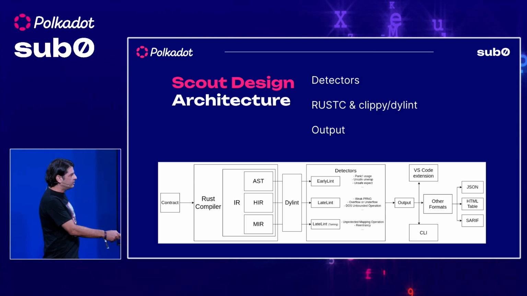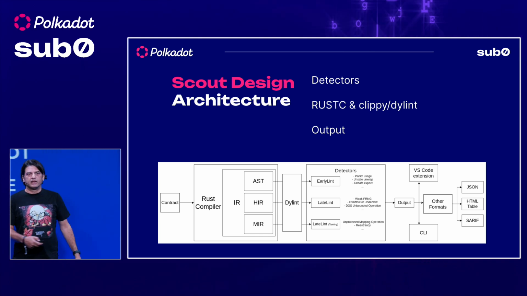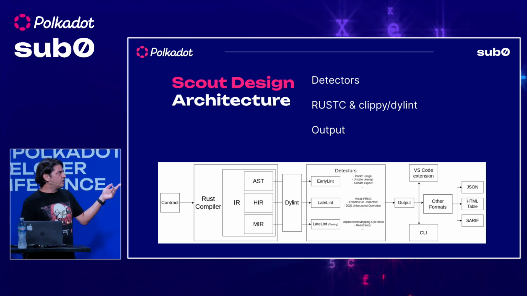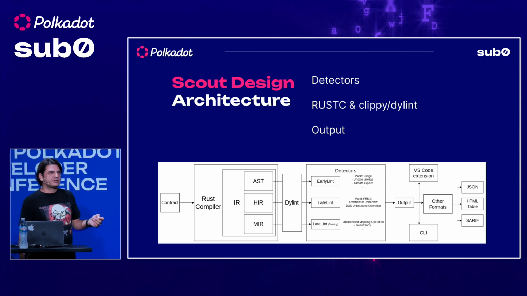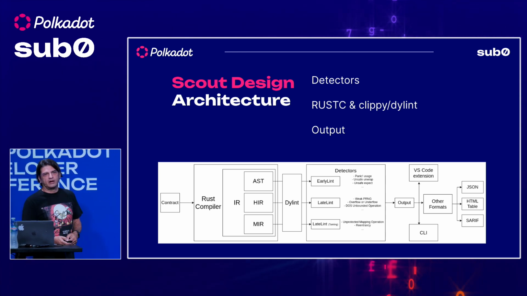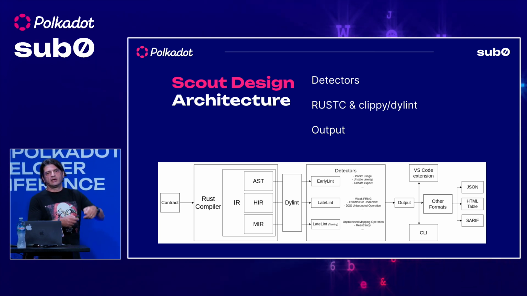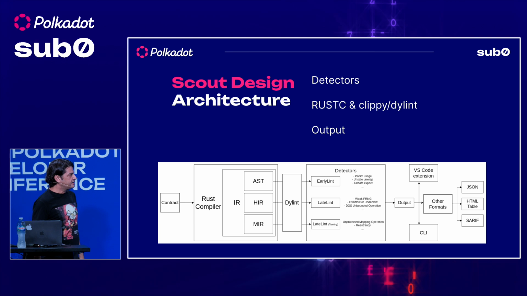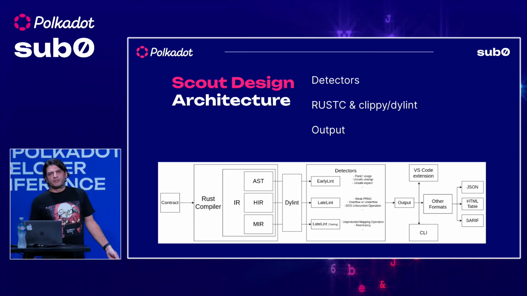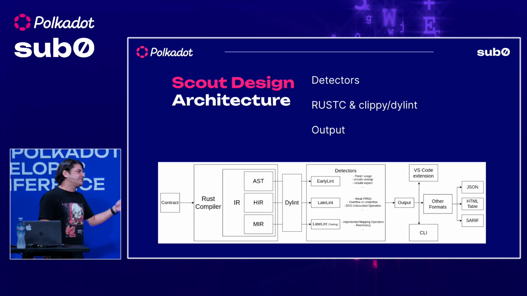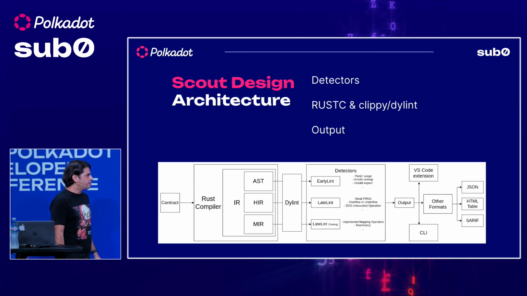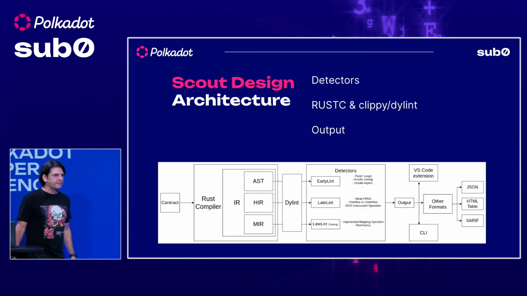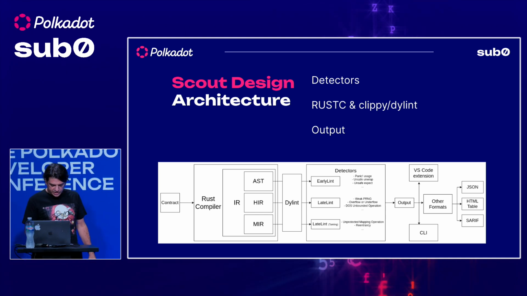Then we produce the output, and of course, as I said, you can output either from the command line or via VS Code. VS Code will produce wiggles over the offending code and add a message with some explanation. We also provide some other output formats like HTML, PDF, and SARIF. We're also including some common vulnerability markup languages.